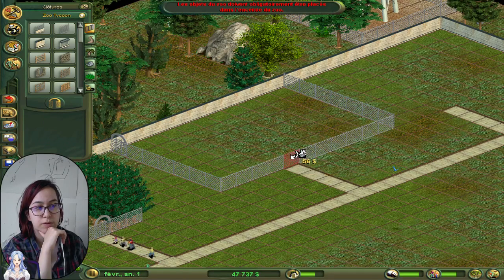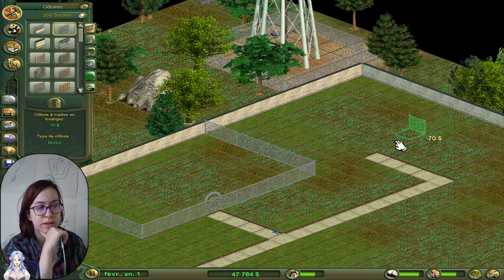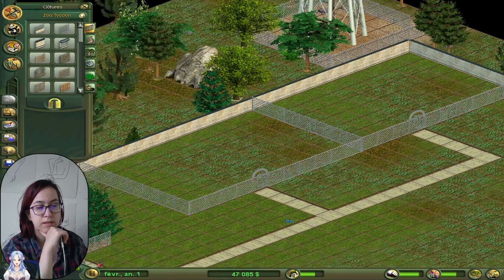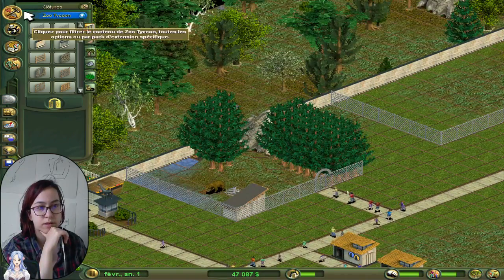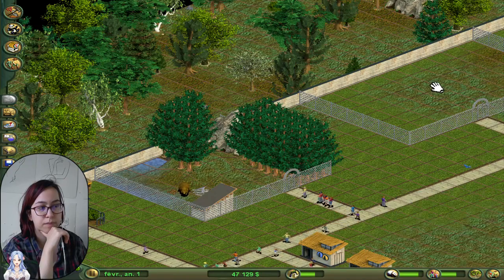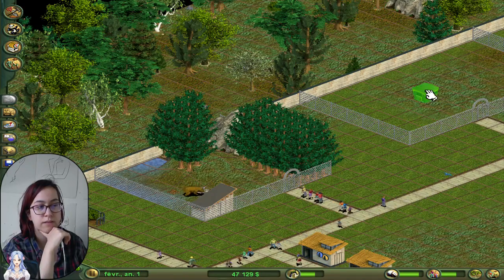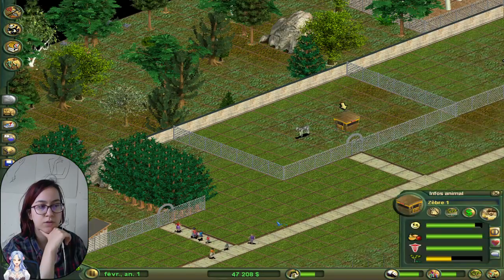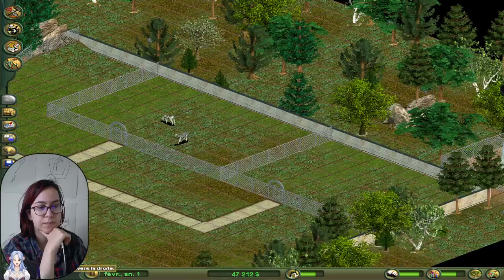I actually put double here. Something like that. I actually did this one a little bit big. It's okay. It's gonna be for the zebras since there are two of them. So let's do the zebras. Zebra one. Zebra two. Perfect.